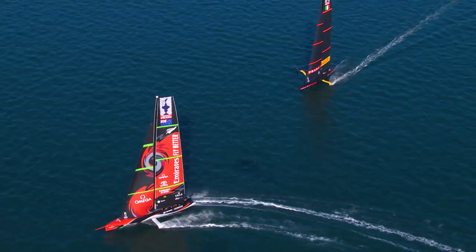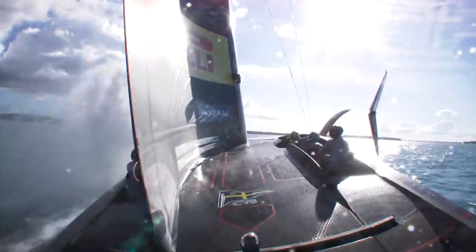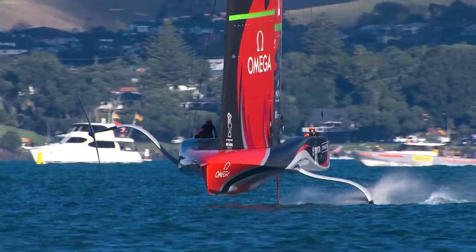From there he used the boat speed, got the boat going quick, and tacked on Luna Rossa when he had the opportunities to, sailing cleanly ahead. Luna Rossa made one small error with a bad jibe — looked like a late board drop — which took the pressure off Emirates Team New Zealand. From there they went from strength to strength to have a very comfortable lead. Emirates Team New Zealand take race four and tie the series at 2-2.